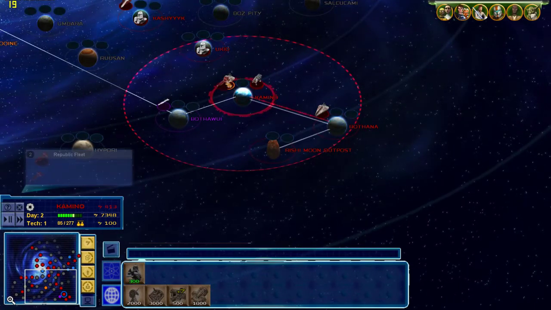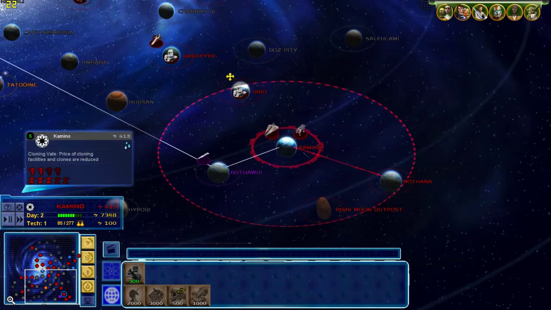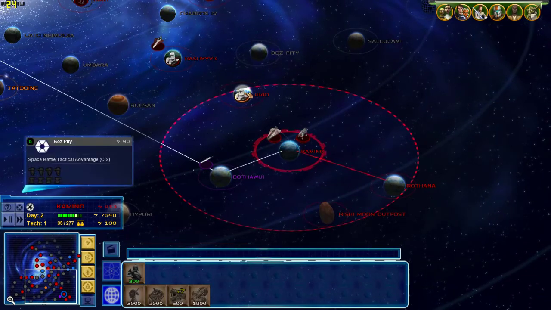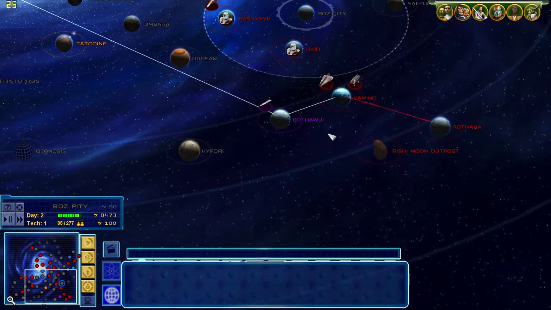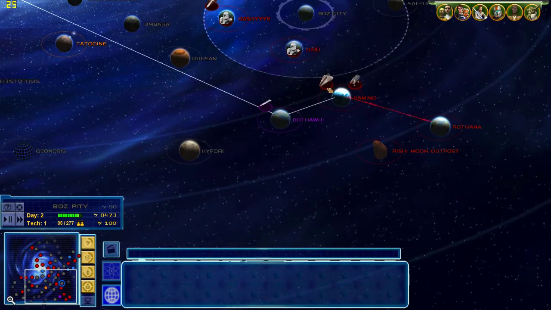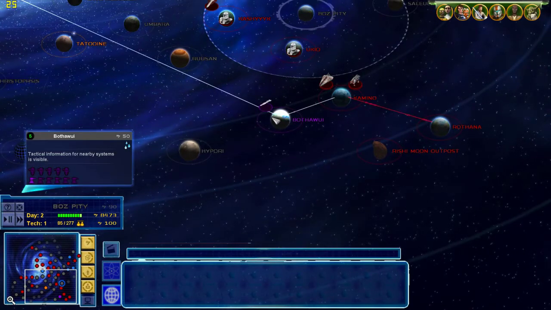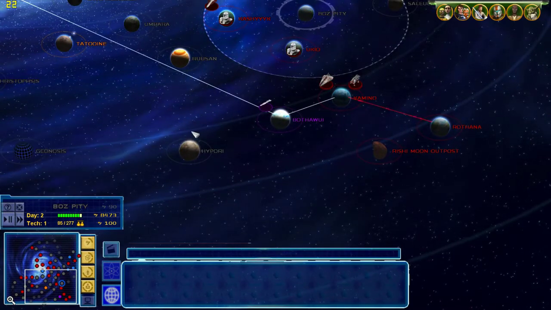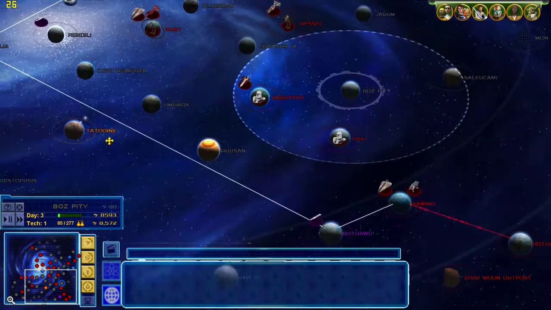And we're going to reinforce this fleet right here. Now, no one can get to Kamino. Currently, Yukio is protecting it from Boss Pity, and Bothawui is protecting it from Hypori. This is a neutral world, I believe, but it's Republic friendly. So I can use their hyperspace lanes, but Hypori can't. And then we have the Hutts over here. No one can use the Hutts.